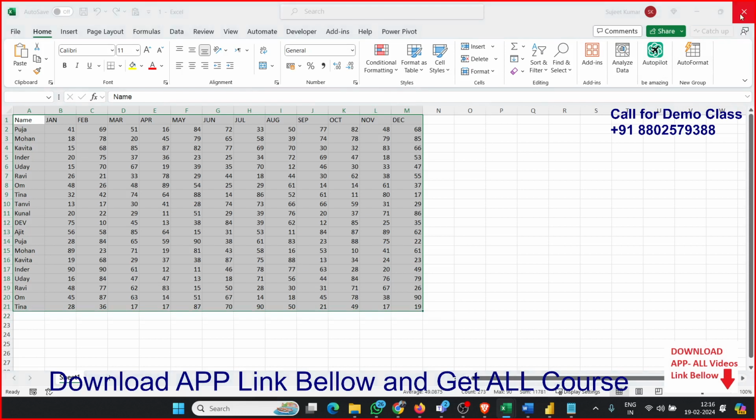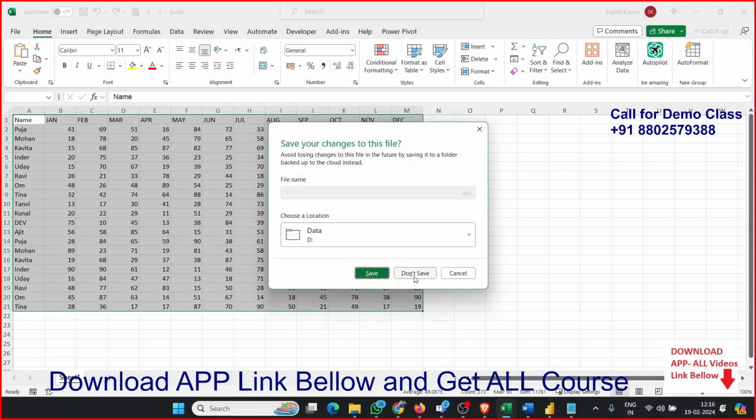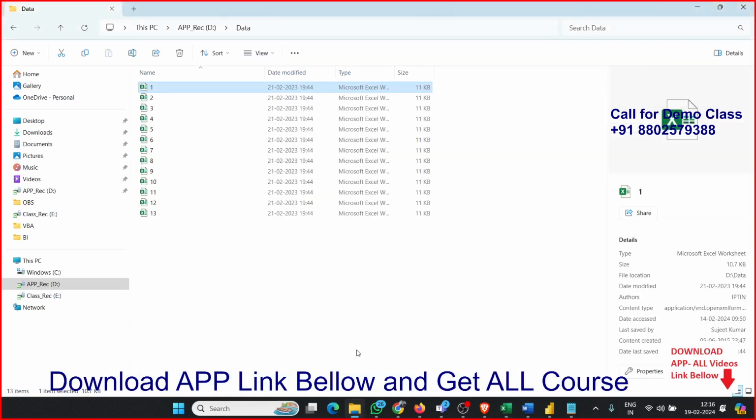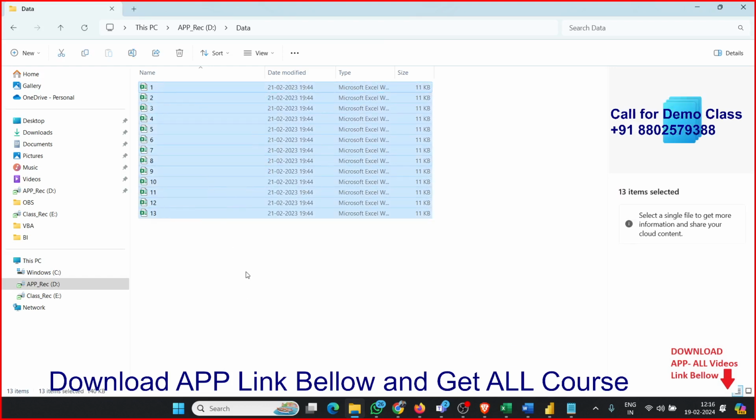Now I want to make a report, and before making the report, I want to collect the data. I want to copy and paste the data one below the other. First we copy the first file's data and paste it, then the second file's data and paste it below. So how can we combine all the file data one by one? And in future, if I receive another file, like file number 14, my data should automatically recognize the 14th file and update my database.